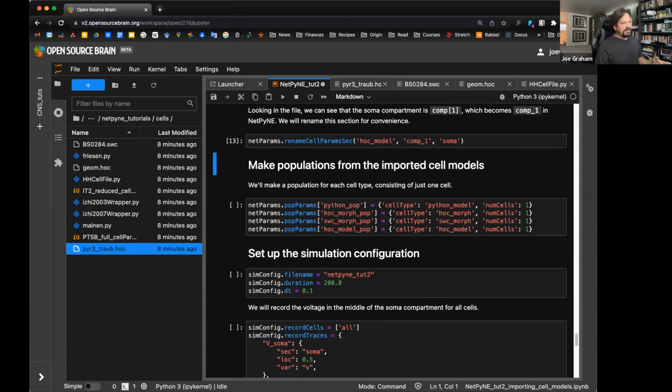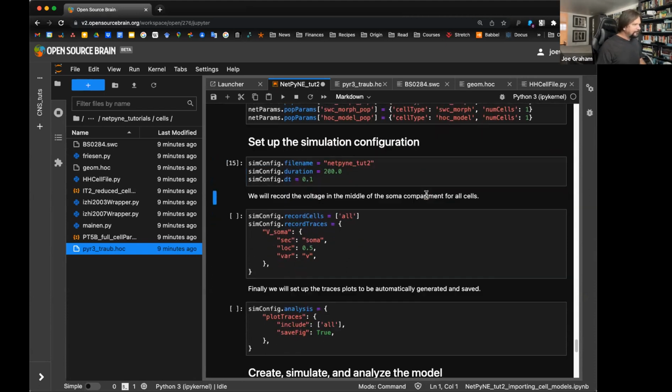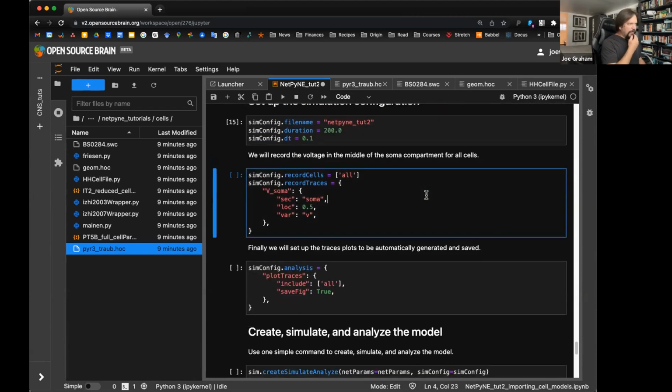Now, in order to get them into the NetPyNE model, you have to put them into populations. So we're just going to create 4 populations, each with 1 cell of these 4 different cell models that we're importing. We need to set up a few simulation configuration options. We're going to shorten it to 200 milliseconds and a bigger time step. We'll record the voltage at the soma for all the cells just to make sure that it's doing something.